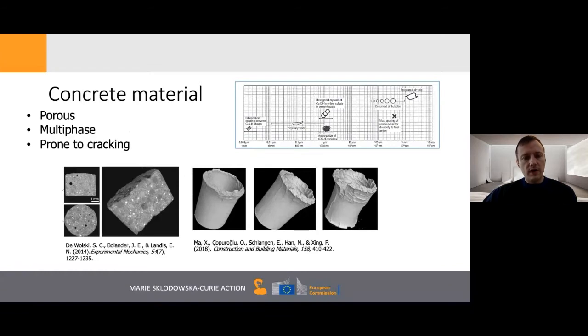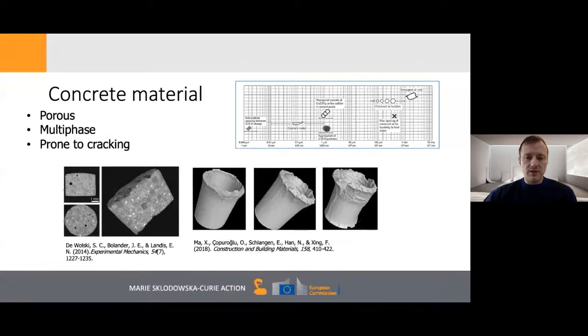So looking at concrete, I think all of you are familiar with concrete to a large extent. It's a multi-scale material with heterogeneities and pores that span different length scales, from nanoscale all the way to the macro scale. Concrete is porous. Concrete is multi-phase. If you look at cement paste, it has many phases: hydration phases, CSH, CH, different anhydrated particles, different pore sizes. On a higher scale, we also have aggregates.